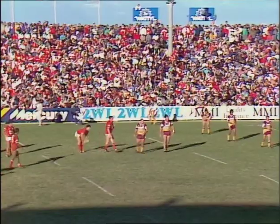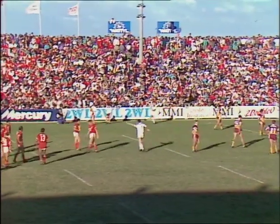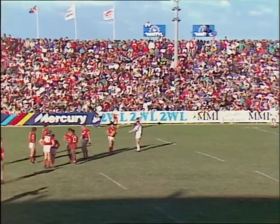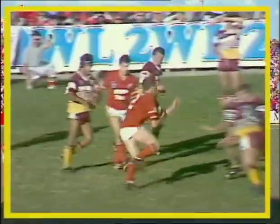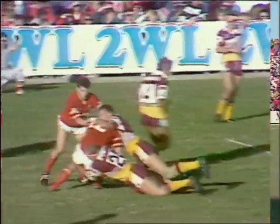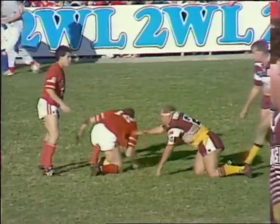So they survive again, the Broncos. But it may cost them 2 points here. Stealing the ball incident. But Brisbane have called on all their reserves in defence to keep Illawarra out. Let's have another look at it. Strong run, that one by Morrissey. Testament over the top. The ball goes clear. It's hard to see how the referee can decide one way or another there.